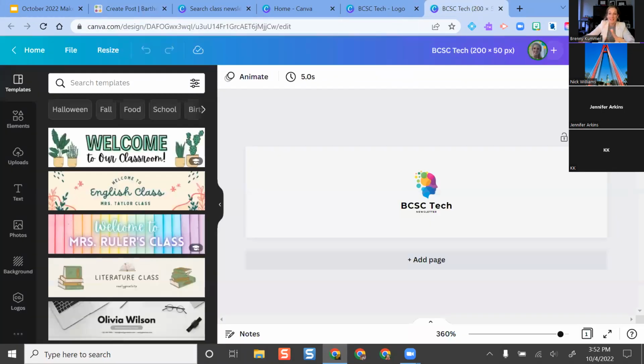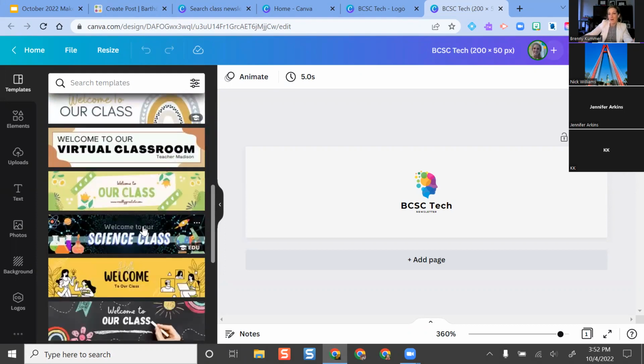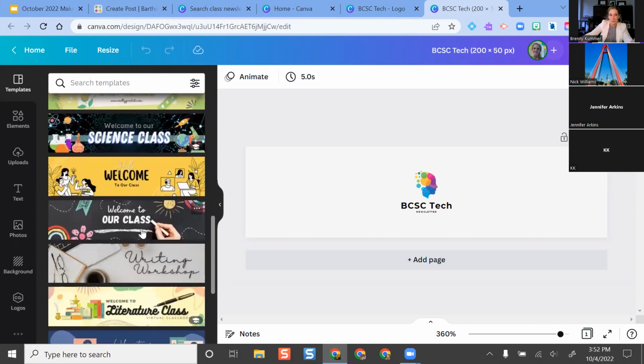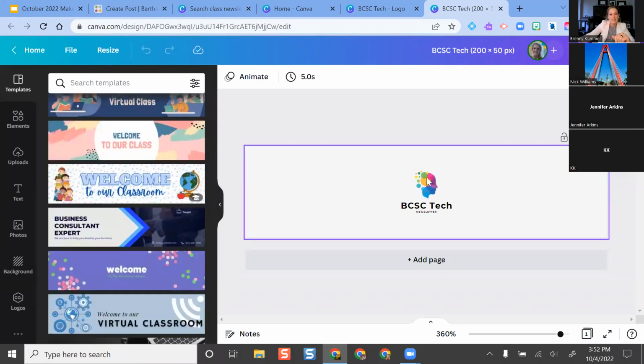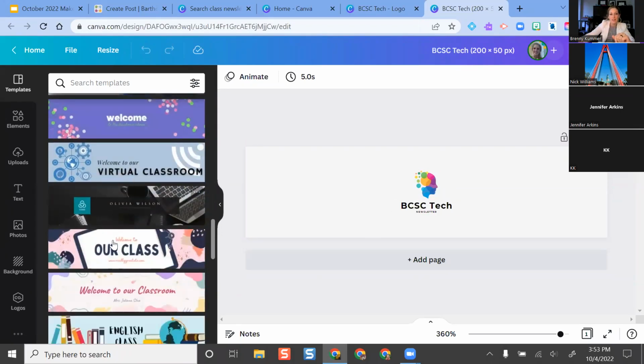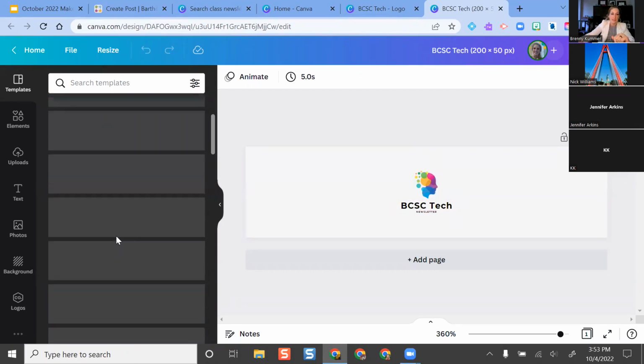What's nice is that Canva is super smart and it realized that this is a really narrow body of text. Maybe what I'm trying to do is make a heading for a newsletter or an online class. So Canva, being smart, has populated some even better examples over here on the left-hand side of the screen that I can also use. It figures out what design templates yours is looking similar to based on what other users have done and gives you more recommendations. So if I don't like this one anymore, maybe I want to move to a different one, I can easily do that. And these are all going to be the same dimensions of what I just resized this to.